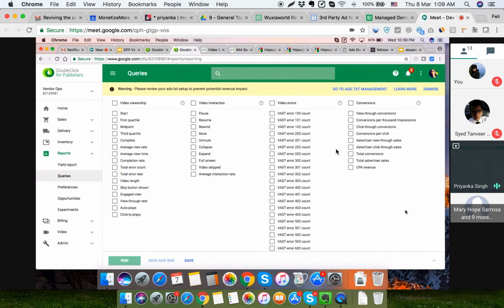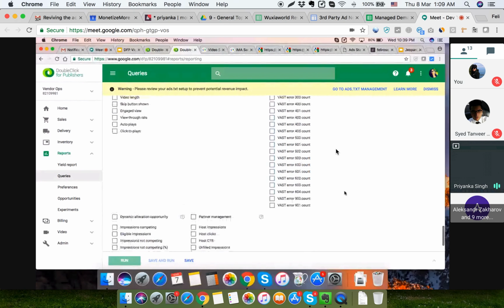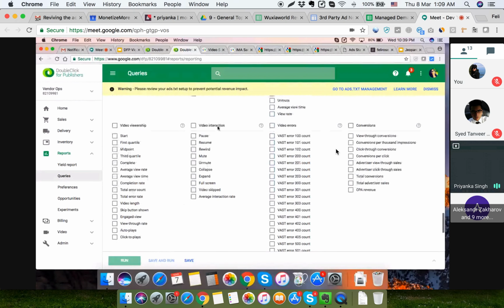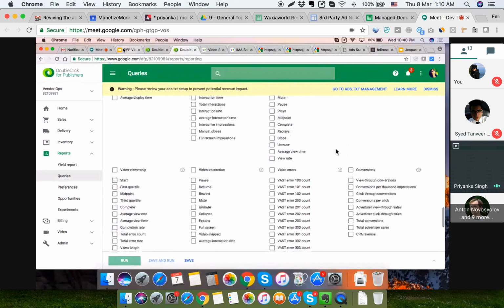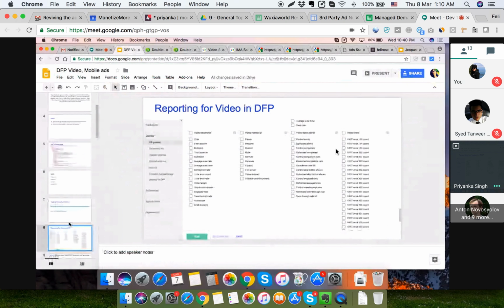So you can also see what different errors your line item is recording, and based on the error types, you can work on them and get them corrected, right? So that's about video errors, video viewership, and video interaction. So you can report on these.